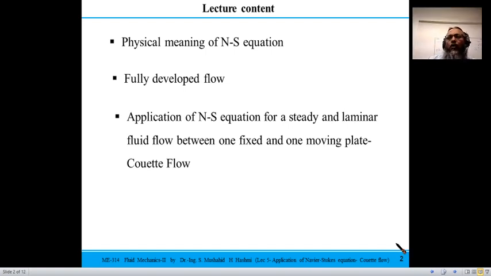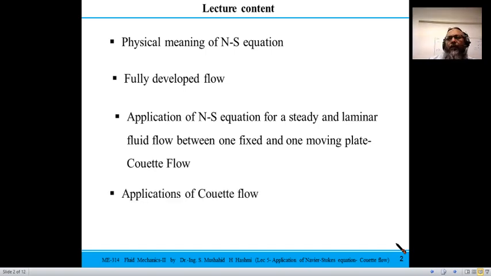And then we will talk about this particular problem, which we will solve using the same way as we have solved the earlier problem. The problem here is also steady state laminar flow, but here one of the plates would be fixed and one of the plates would be moving. So we call that problem the Couette flow problem, because Couette was the person who actually solved Navier's equation for that particular problem. So in his honor, such a flow is usually called Couette flow.